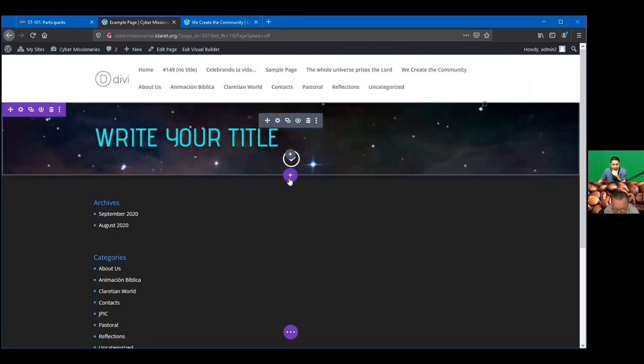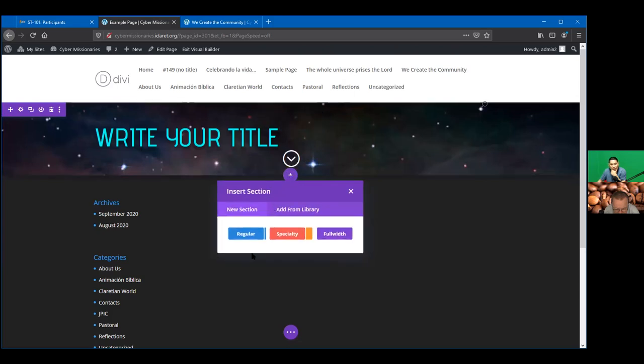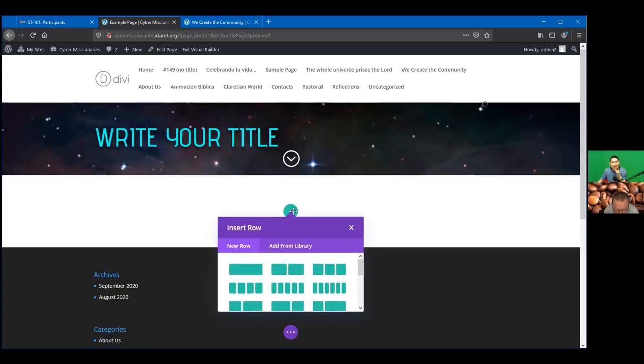Now I will create a new section. Just look for the colors: the violet color is for the full width, the blue is the regular, and we'll go first with the regular section. So I'll click it. In the regular section, I can choose different columns.